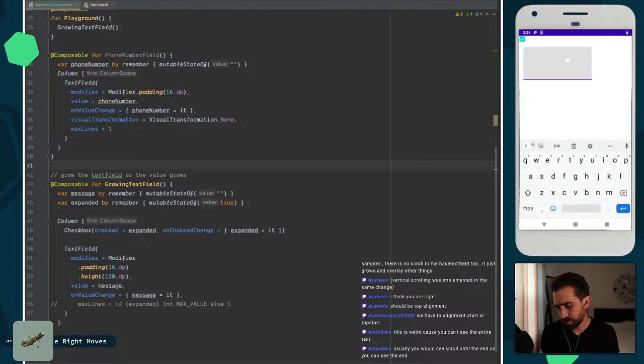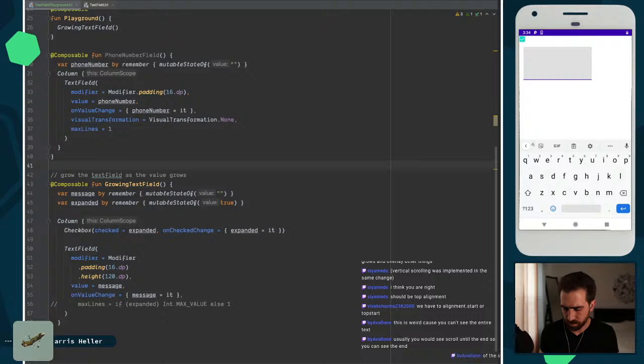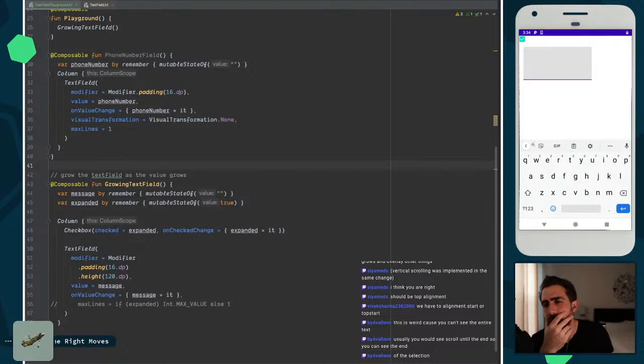But yeah, so that's some interesting behavior. Is there anything else we want to try? I've missed a few chats here. Let me see. So Alex says they added a single line Boolean param in Alpha 8, which I think is what you're supposed to use for horizontal scrolling.